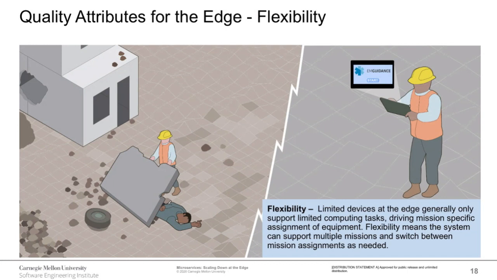The scenario diagram that we're providing here is a good example of this. A construction worker in a disaster area encounters someone in need of medical attention. While the call goes out, the mobile device that they're carrying can switch from construction-based support to medical guidance, assisting them in providing basic support. Similar situations may happen at the tactical edge when a warfighter receives new mission orders while out in the field and has to reconfigure the devices to support the new goals, such as turning on voice or facial recognition suites in order to find a person of interest.